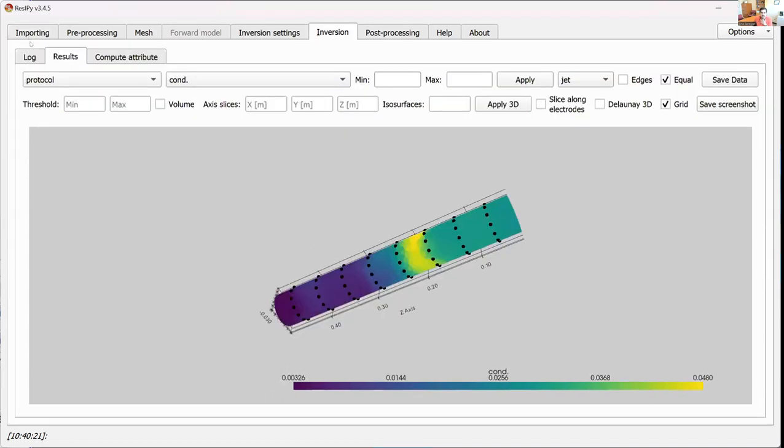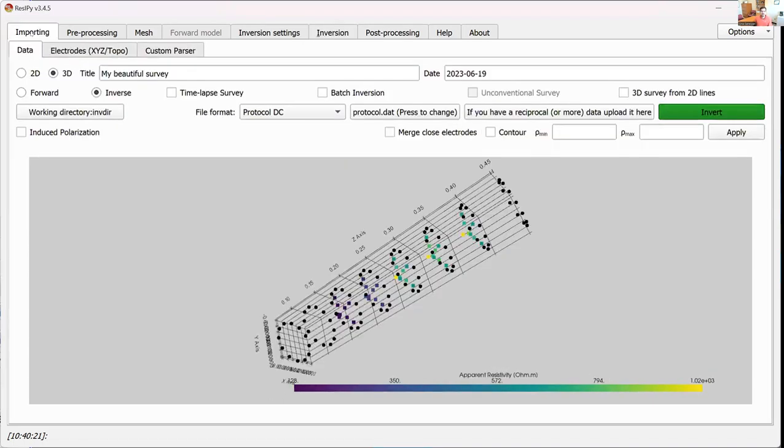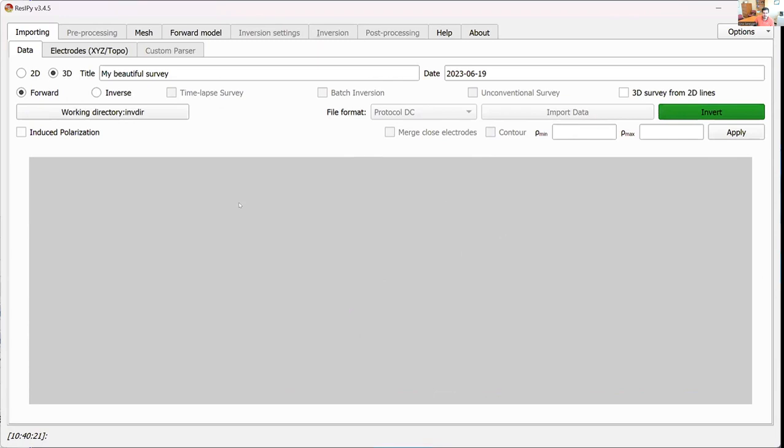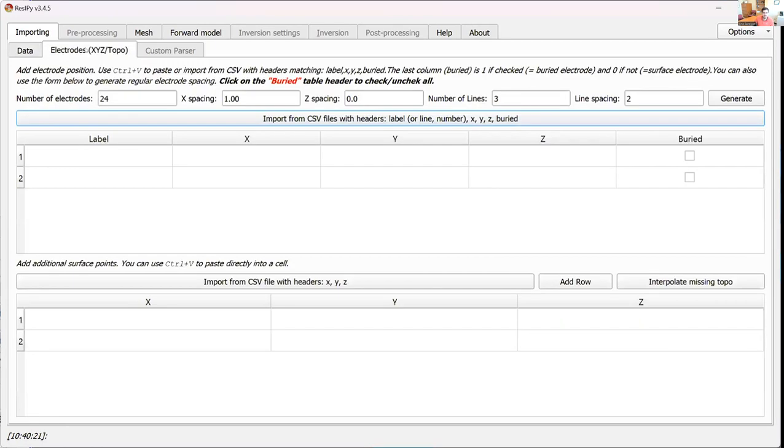Okay, let's do some forward modeling in here. You can do that. It's limited in the GUI, very limited, but it is doable. So to do that, I'm going to select 3D forward in here, and everything in here is blacked out. If you want to do a 3D forward model with induced polarization, all you have to do is just check this one, but let's keep it simple for now.